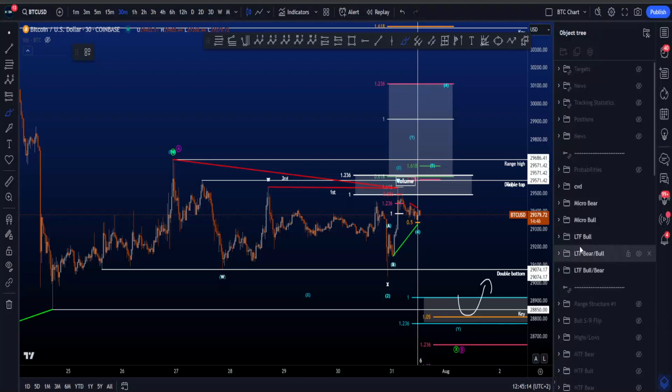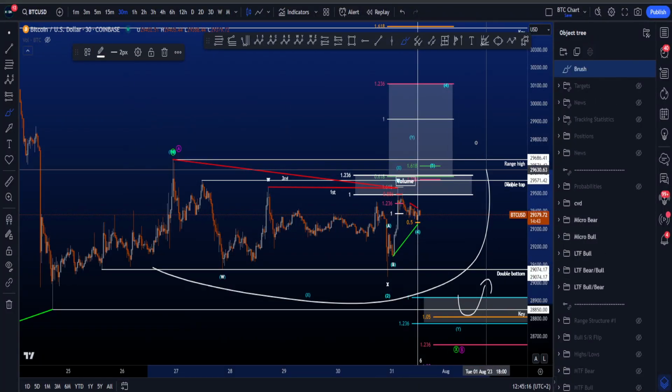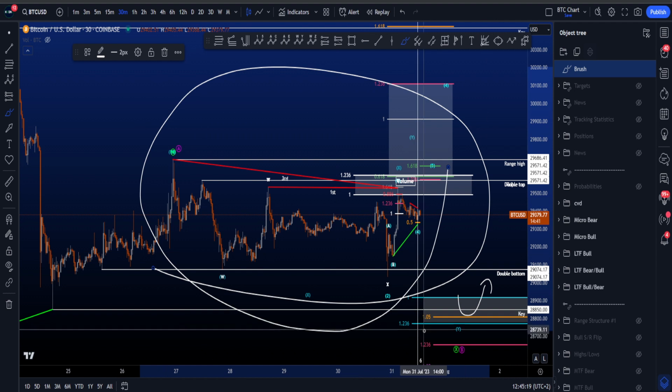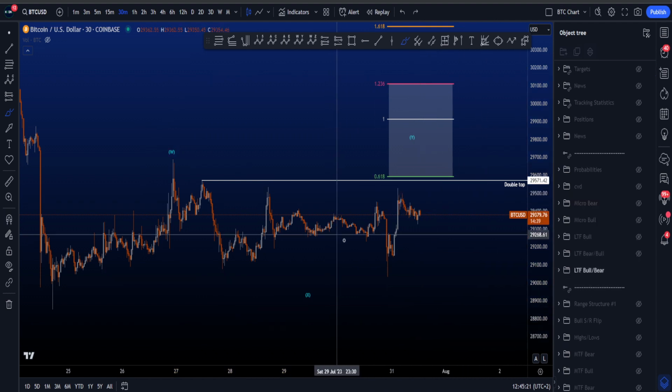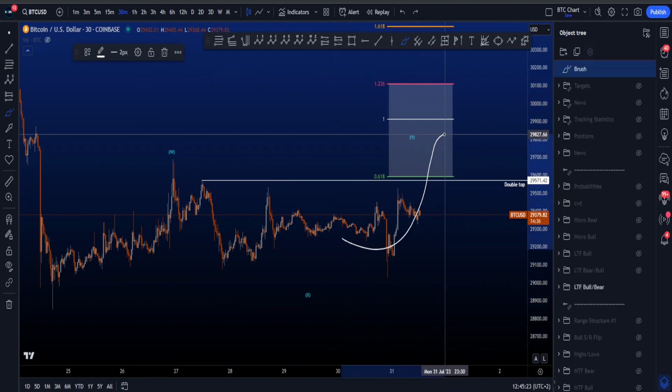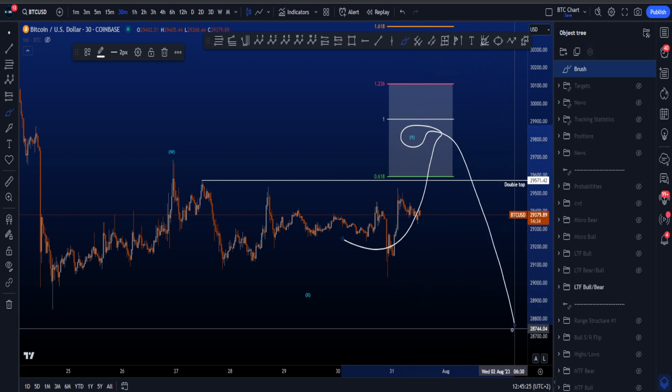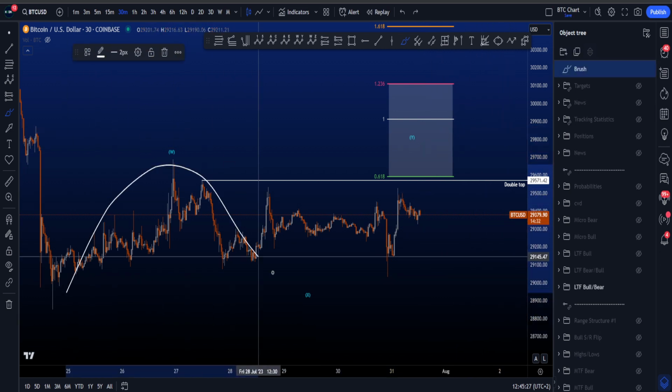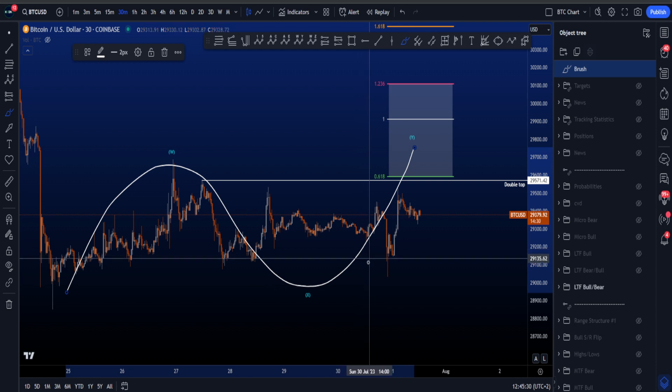Hi everyone, let's go over my low time frame and micro bullish and bearish Elliott Wave scenarios on Bitcoin, starting with the low time frame bullish and then bearish scenario, as we expect to finish wave Y over here before then continuation to the downside, as this is then a bigger corrective structure in a WXY.